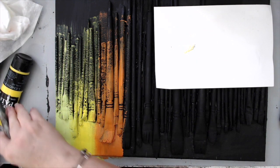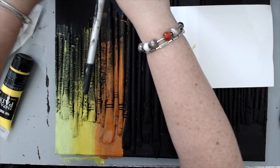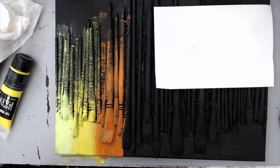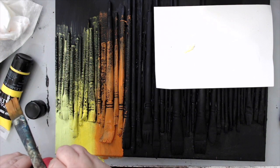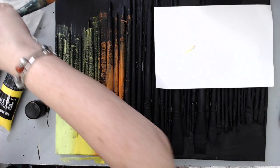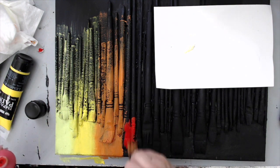Okay, we're gonna go with the next color, which is the red. Okay, so I don't use a lot of reds and oranges. I tend to use more of like the blues and greens and purples. So these two colors have not been used, but here I am using them for the first time. So I'm really excited.